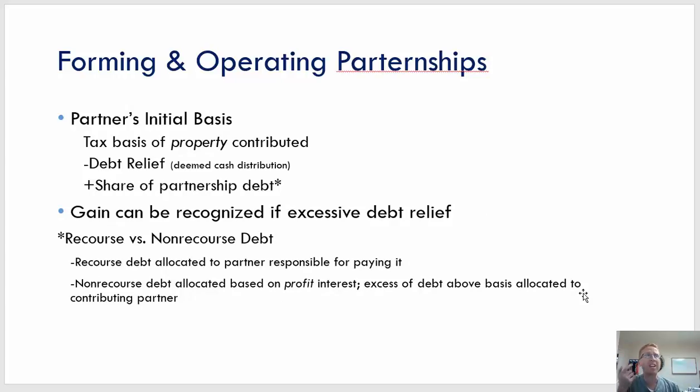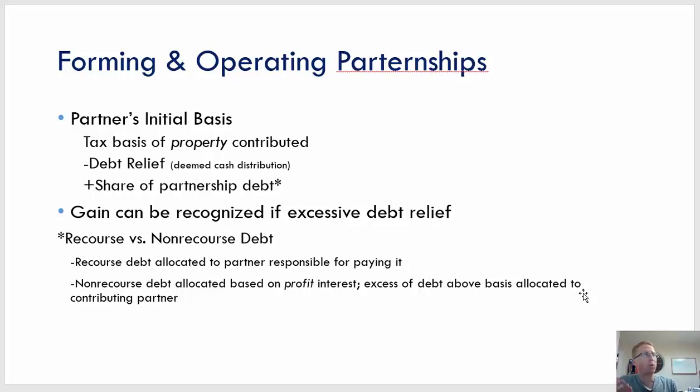So what is a partner's initial basis in their partnership interest, or in other words, in their outside basis? Well, it's going to be the substitute basis of what they contributed, so it's a carryover, and you're going to subtract your debt relief that you're being relieved of. We did that problem with Cosmo and Class and some other things, but it's where the debt's sort of taken away from you, the partnership's going to assume it. But then you add back in your share of the partnership debt.